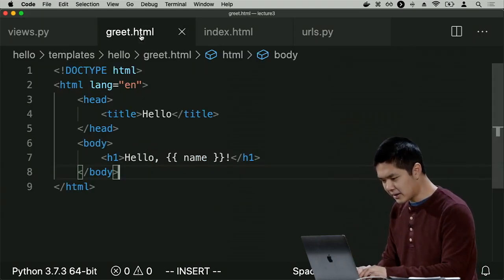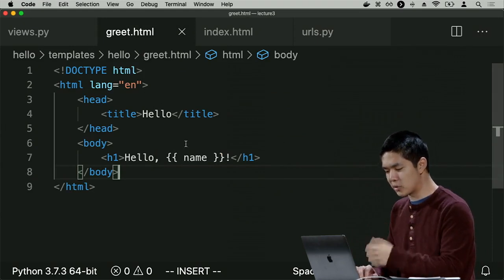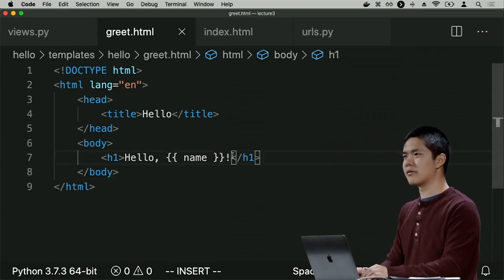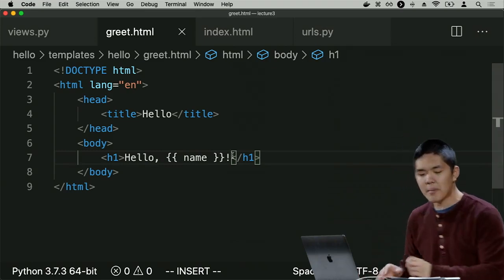And inside of greet.html, here's the actual HTML file. Here's where we then plug in the value of name. So it's a lot happening across a lot of different files. But the reason for all of these various different files is to help keep things separate, to have one file that is just responsible for URLs and directing people to what should happen when those URLs are clicked.